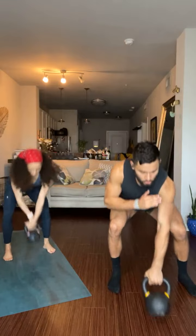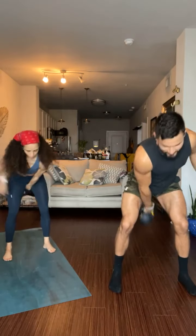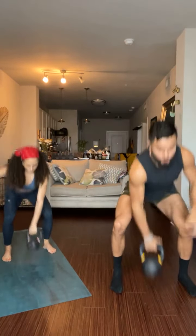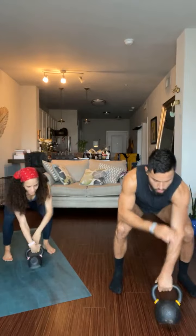Squat. I almost broke my floor with that rep. You did what? The floor? Almost broke the floor. Gotta be smooth and light. Oh no, Eric, you're dunning the wood. He doesn't care. You don't own this place. And time.